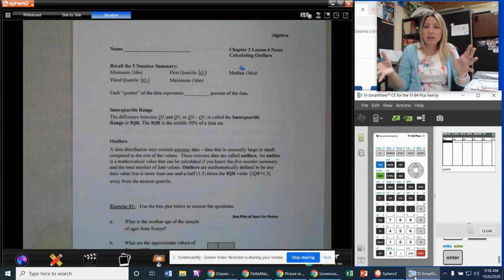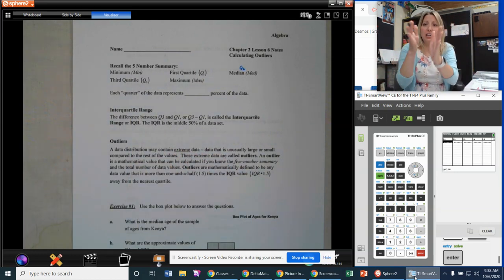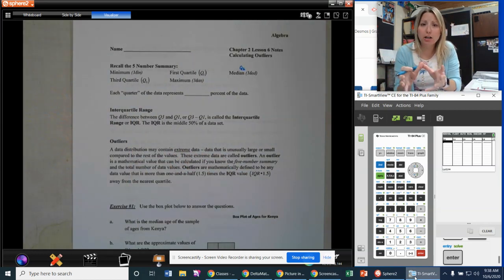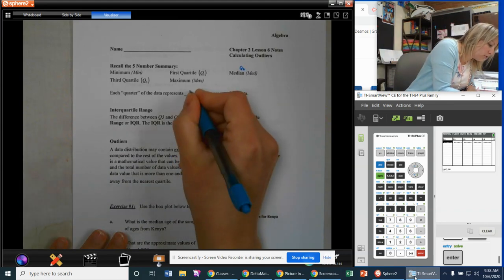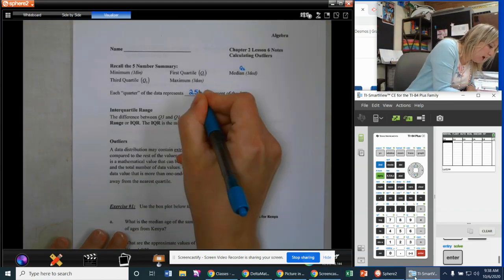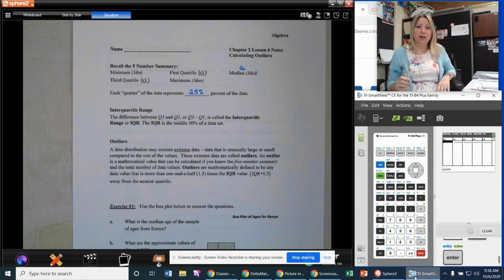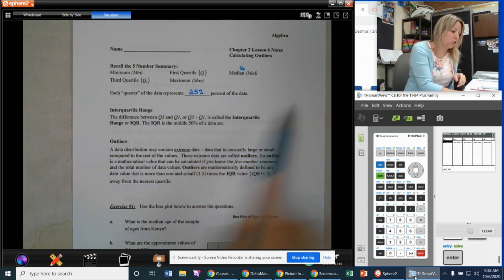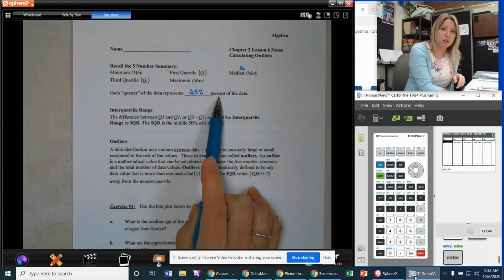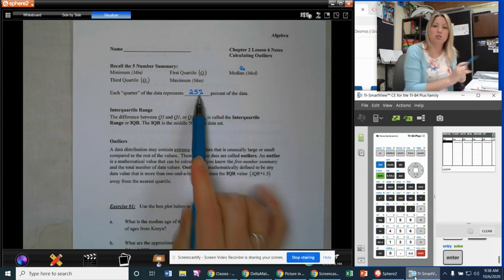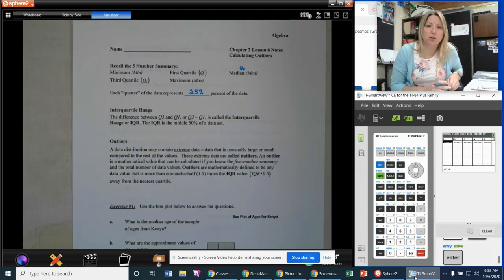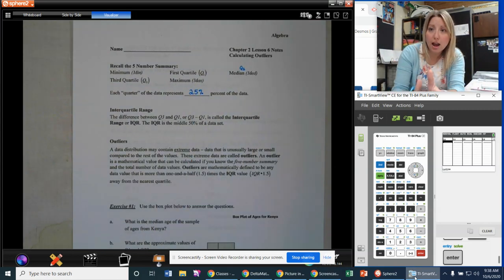So you need the 5-number summary to divide each section of your box plot into quarters or 25% of the data. I know that this sentence now says 25%, but this was just to indicate to you that that's what you want to do here is write that percentage. Now, here's the deal. It's really cool.